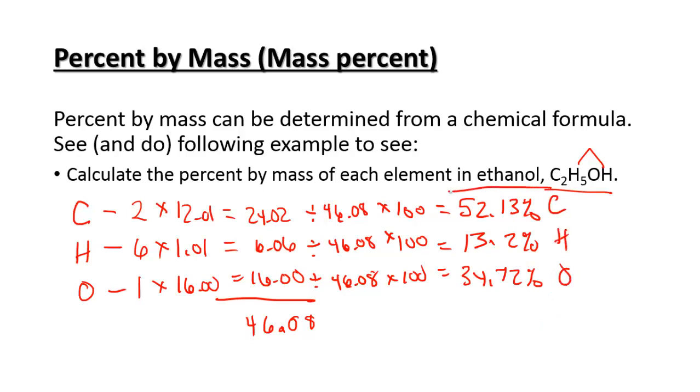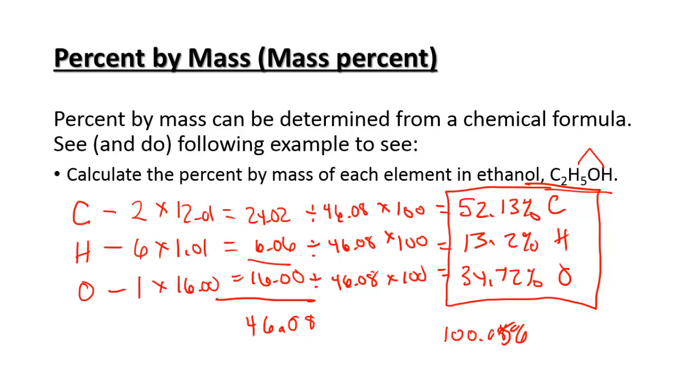So a percent by mass problem really should have every single element broken down by percent, and these should add up very close to 100%, with respect to maybe some sig fig issues. So let's go ahead and just try that really quick. If we add those together, we end up with 100.05%. And part of the problem there is sig figs. I had 3 sig figs here, so I rounded this to only have 3 sig figs. So that's part of the problem there. So that's close enough, and that is our percent by mass.